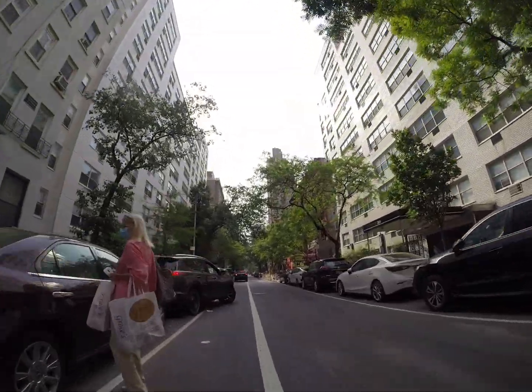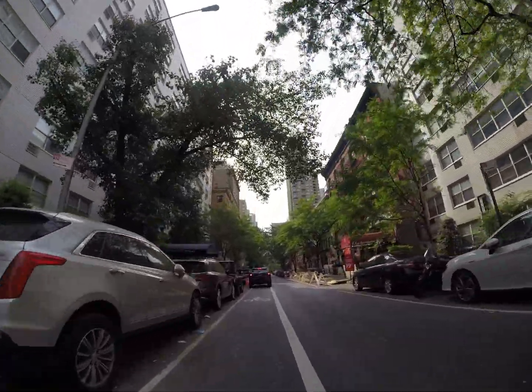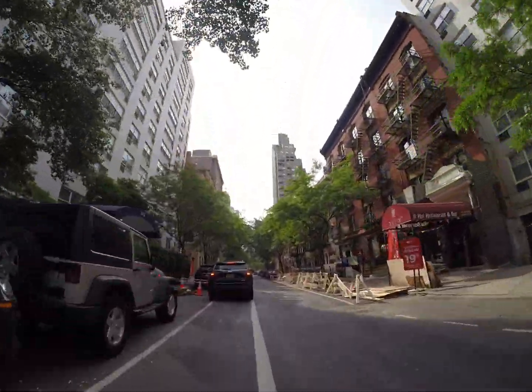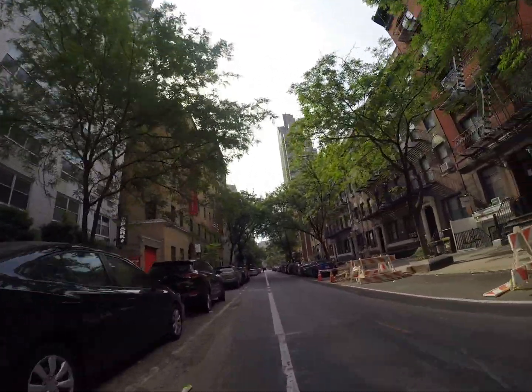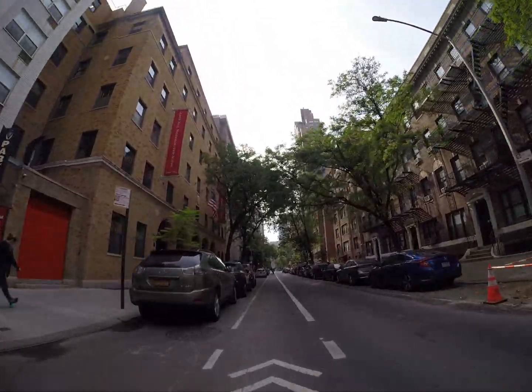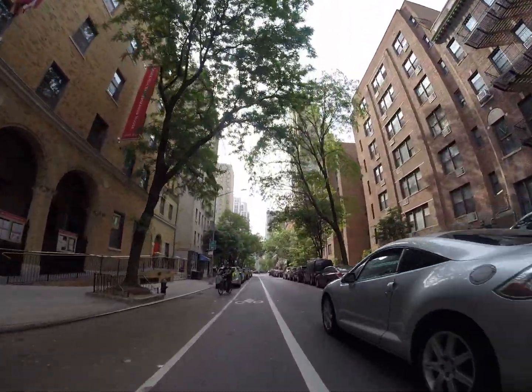There's a nice bike lane on this street, which consists of pretty much just a strip of paint on the pavement, which I guess is better than nothing. I guess the main purpose that it serves is to tell cyclists what street to use. Doesn't really do much of anything to separate the car traffic from the bike traffic. However, here we go.